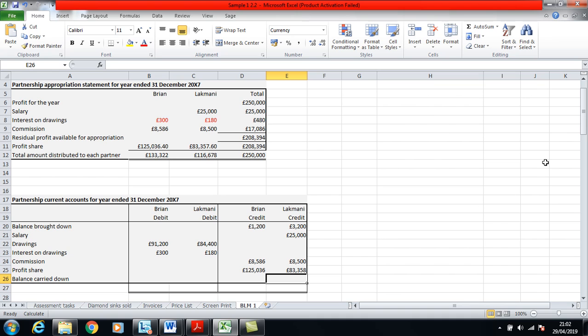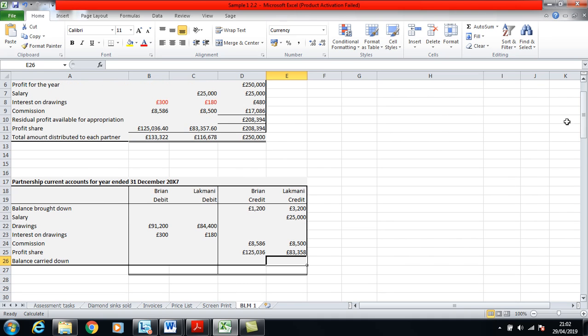And then we need to balance them up to work out what the balance carried down figures will be from their current accounts. As we always tend to say, look at the side with the greatest amount, which is in this example on this side. So we'll auto sum, adding our current account figure, 120,058. Auto sum.